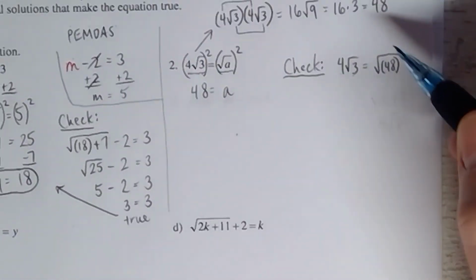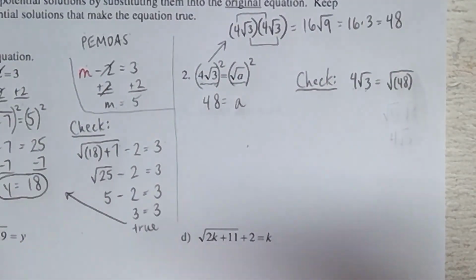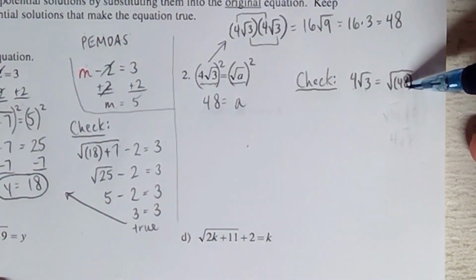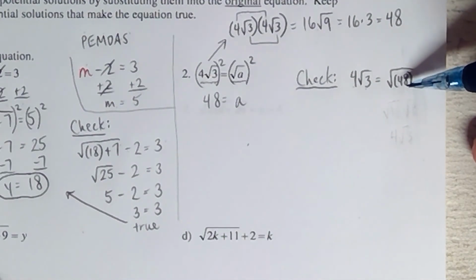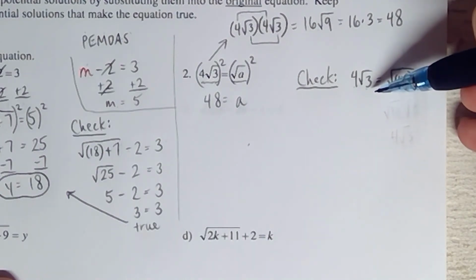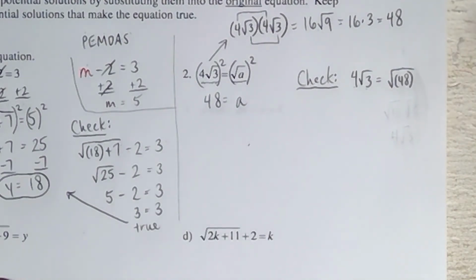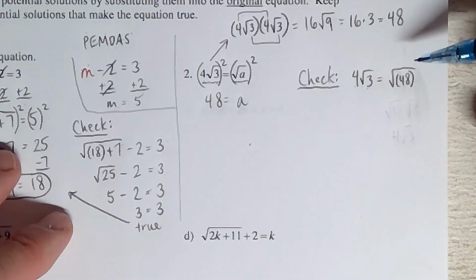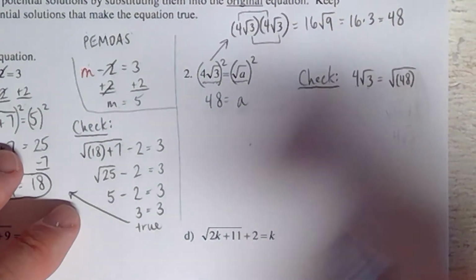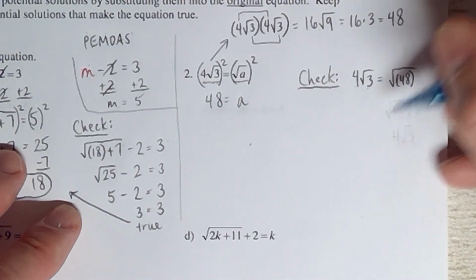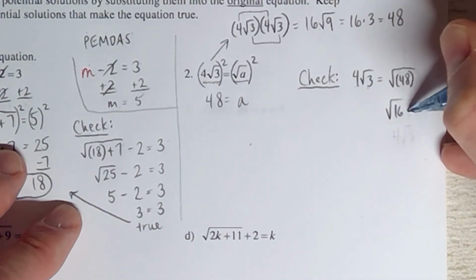So when you have two radical terms like this and you want to know if they're equal to each other, the best way to figure that out is to simplify both of them, if possible, and see if they come out the same. This is already simplified because you can't break down the 3 at all. The smallest number that you could factor out of any square root radical is 4 from the perfect square list, and that's how you simplify square root radicals, by looking at that list. So that's done. But over here on this side, the 48, you can factor out a 16 out of that, can't you?